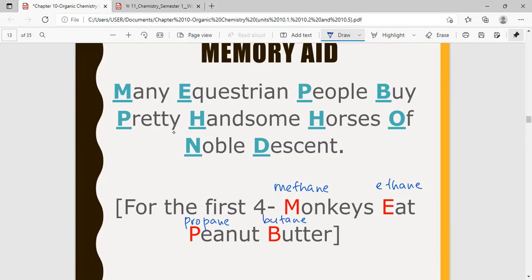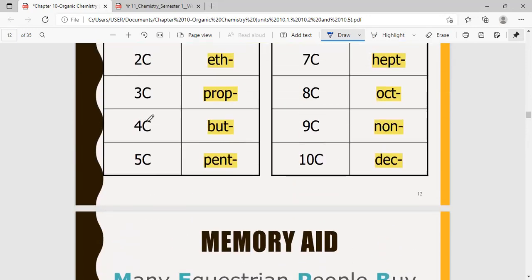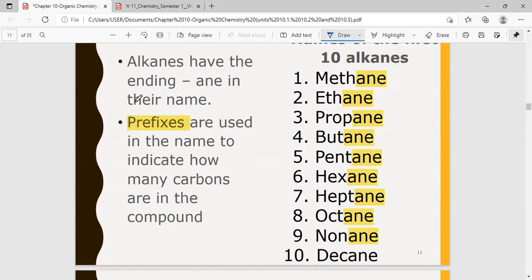So 5 carbon pentane, okay, because it's related to the figure, so I think you can keep it in mind. Pentane, hexane. Either you remember this one or the first one. It's up to you, whichever you want to use, or you just want to sit down and revise a few times and then remember, that's fine. The most important thing is that you remember the names of the alkanes. So that is why the first alkane is methane, the second ethane, propane, butane, pentane, hexane, and so on.